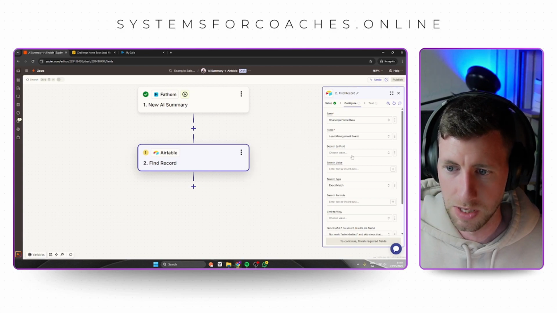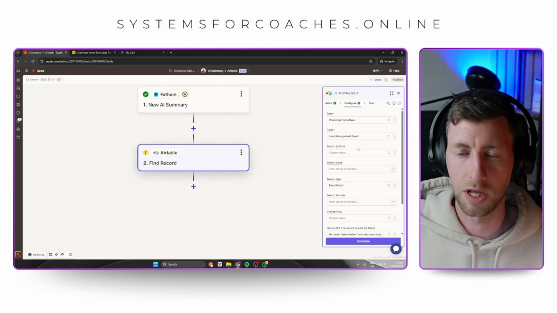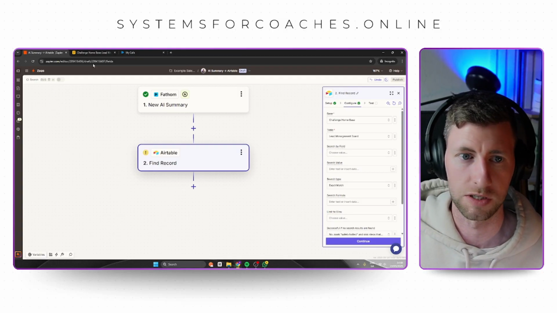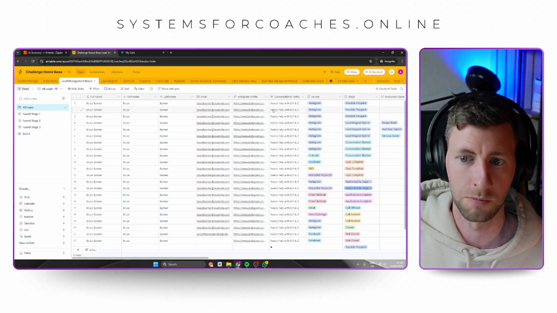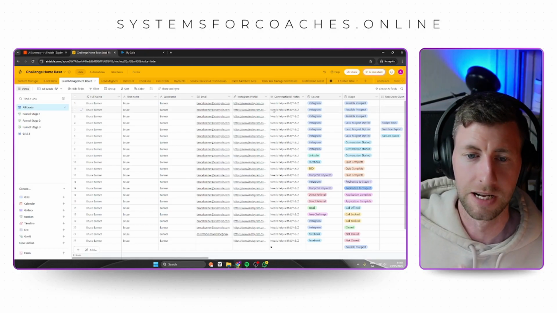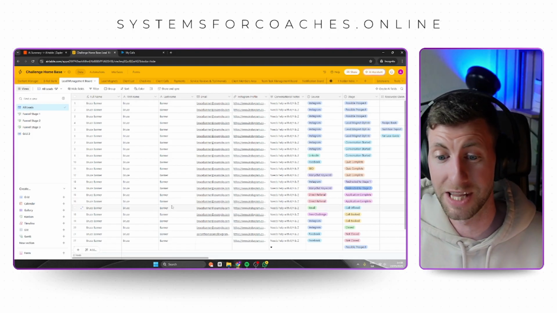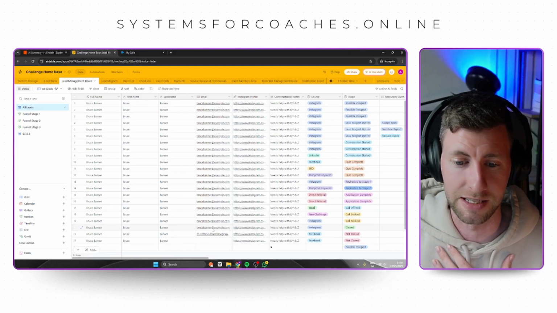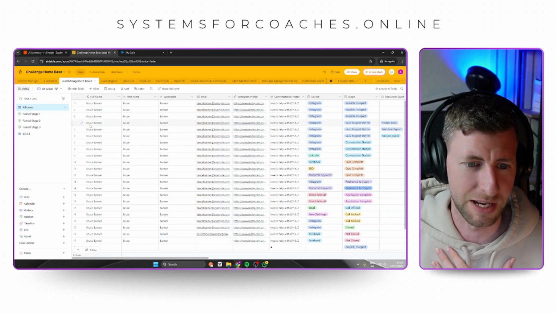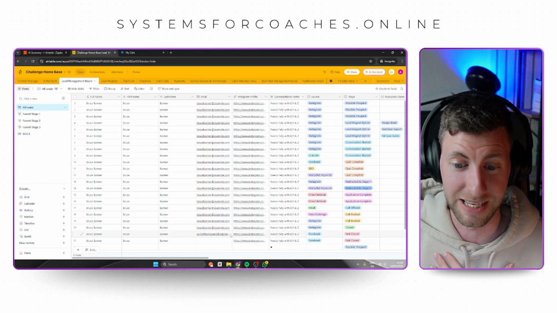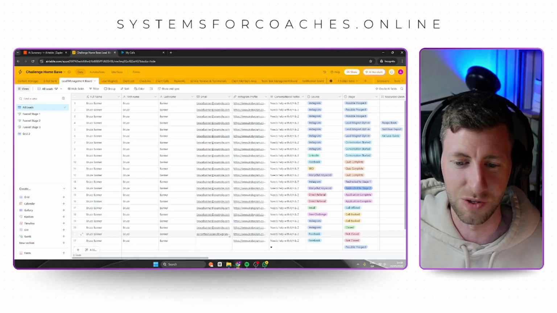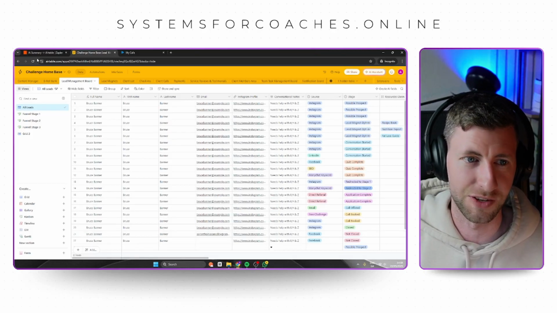There we go. And then it's asking, how would you like to search for this record? We have all these records here, so we have to pick a way to search for them, which would be a unique identifier. The easiest way is going to be their email address, or their full name after that. We have loads of Bruce Banners over here, so I actually put my own email address in as one of them. So we're going to search for it using this email address here.